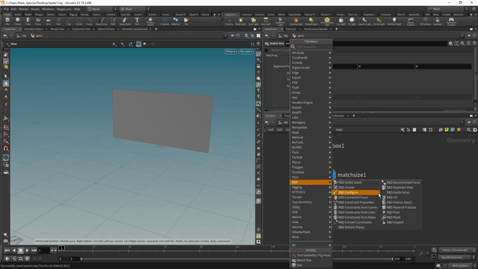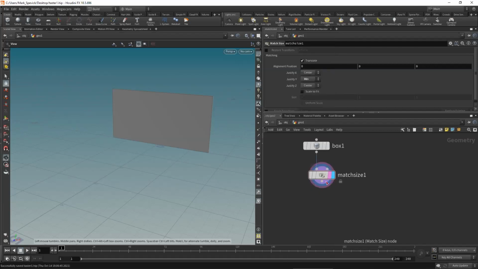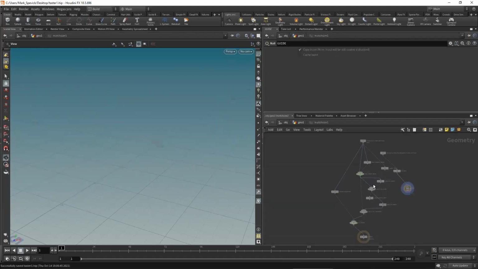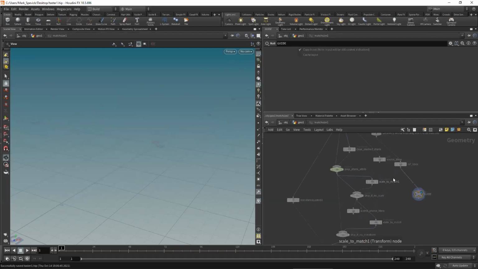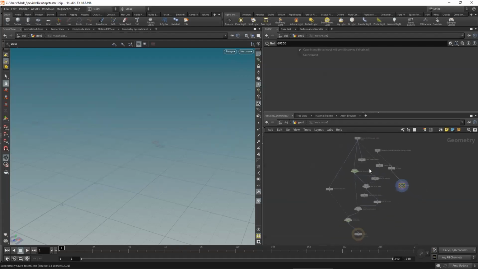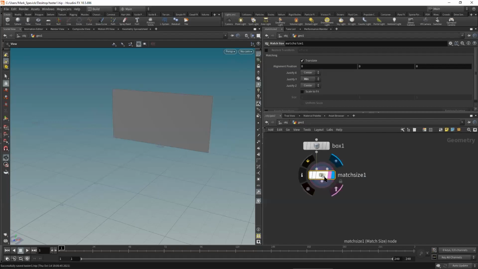What I mean by digital asset is it's like a collection of a node network that's been flattened down and just gives you controls at certain points. If I look inside the match size, you'll see it's made of other nodes. These are just a network like the one we're making, but they've been encapsulated in what we call a digital asset, which has just given us these controls for the features. And this is what you make when you make tools later on.